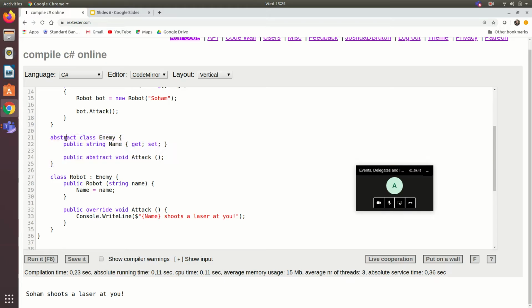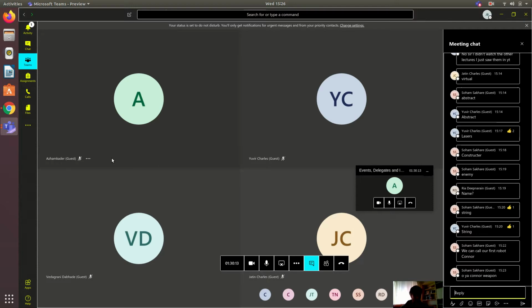It is basically just a faster way of typing initially, until we see some extra features that interfaces allow us to do. But in general, instead of writing abstract class enemy, I would just write interface enemy. And then I no longer have to say public abstract. That's the other thing. It's not just that everything's abstract in an interface, it's also all public. So it's like a class where everything is public and everything is abstract. It just saves you on typing a lot of stuff.